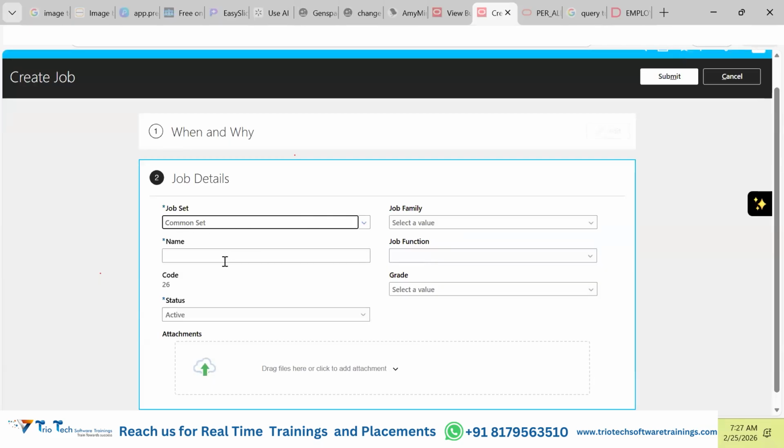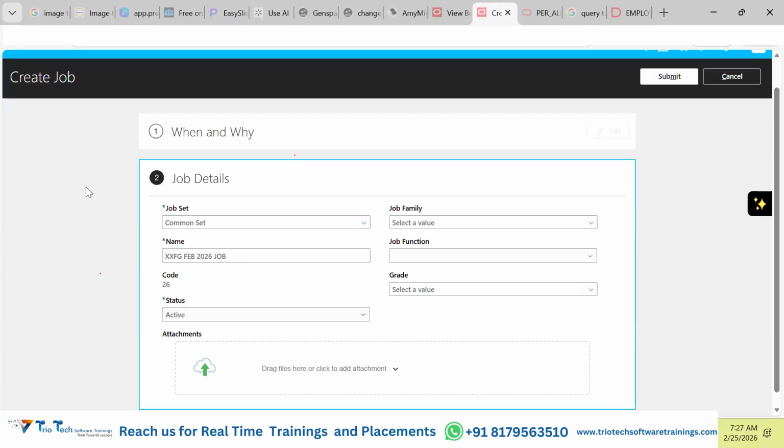We will pass the values for those particular fields like XXFG, Feb 2026 job. Okay, this is the name I have given. Any code that has to be given, guys, it is a configuration that the functional people might have done, that okay, whether the code is auto generated. If the configuration is such that the code is auto generated, the code will automatically come. If the configuration is that the code can be generated by you as a consultant while creating the object, it will be also a text field where we can pass the code. Okay, we want to keep it as active.